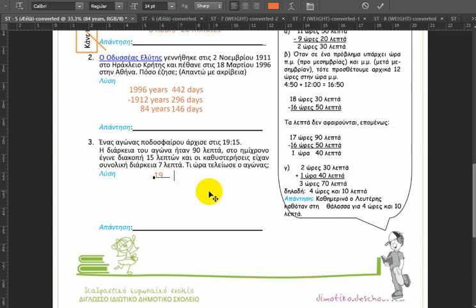So I'm going to need to do 19 hours, which I can just say 7 hours, and 15 minutes, plus, here we have 90 minutes, and 15 would give me 105, and 7 would give me 112 minutes. I would add this all up, and I'd get 7 hours and 127 minutes.